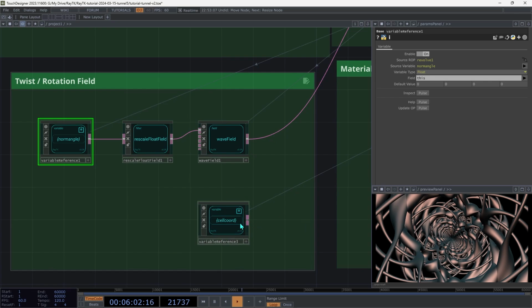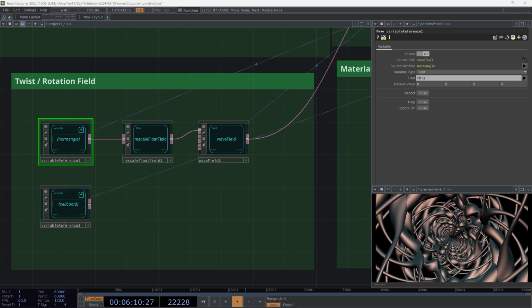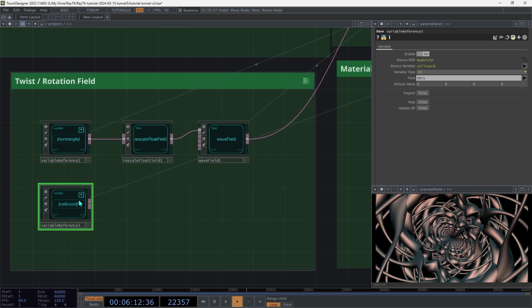So over on the field that's controlling that twisting or the rotation, we're going to take this variable reference here, and what we want to do is add another wave that is based off of which repetition it is. So with that variable reference selected, we're going to open the palette with Alt-Shift-R.